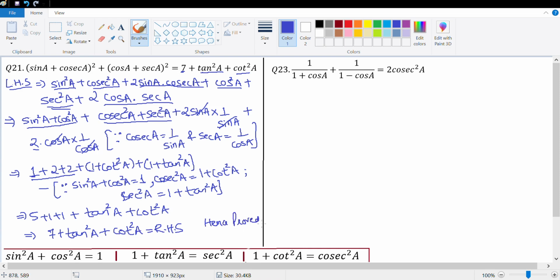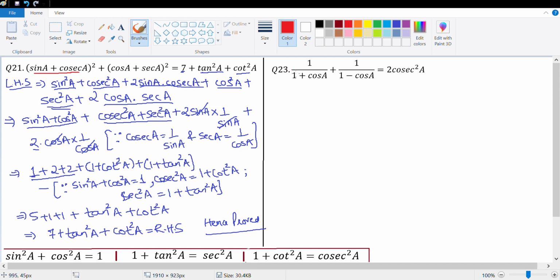Done. I hope you realize how we are proceeding on these questions. We look at what is on the left hand side and how I can reach the right hand side. The first thing in this, I realized that we don't have any relationship between sine, cosec, cos and sec. The relationships are only in the square of them. That's why I squared them, because we opened these brackets. Now let's look at question number 23.